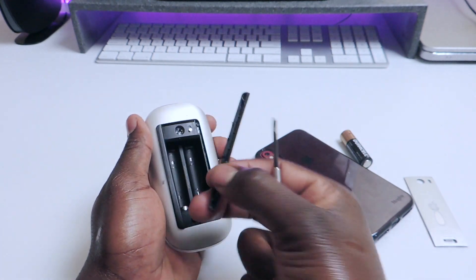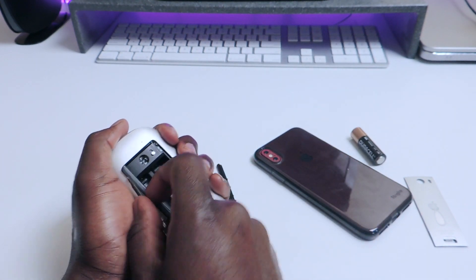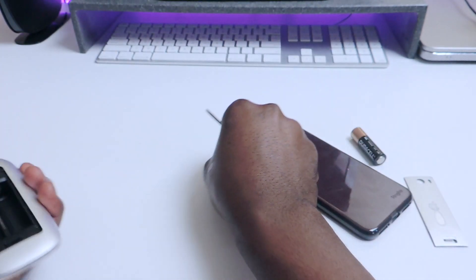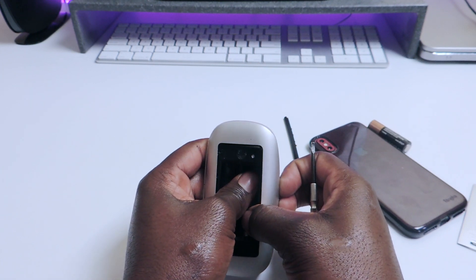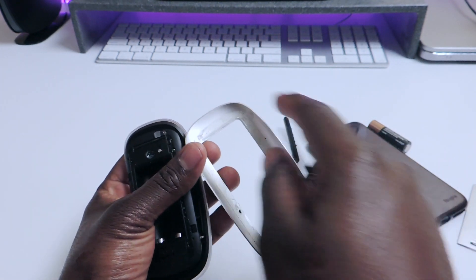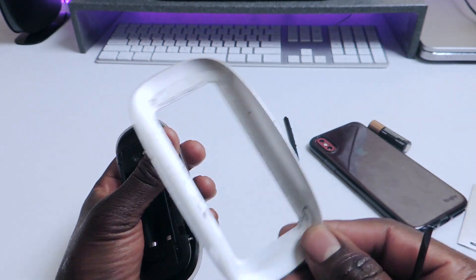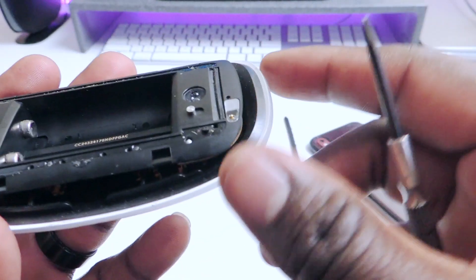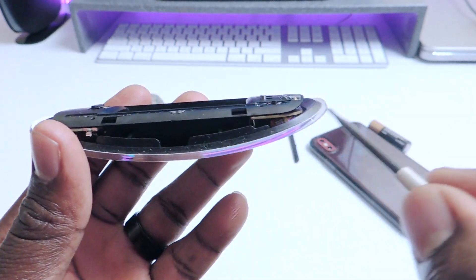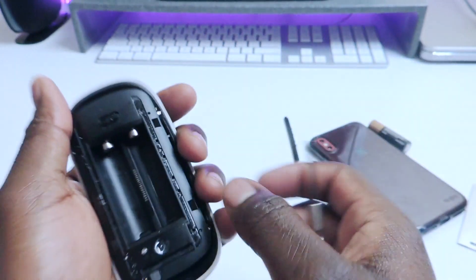So you want to pop these sliders off - these are real hard to come off. Just pop these off and make sure to remember what size they go on. After that, you push the metal piece off - this is where the double-sided tape comes in, so right around here is all double-sided tape. Get rid of that double-sided tape. Now to take the whole battery part out, there are some circles on the four sides with hooks that hold it in, so you're going to have to pop those hooks off and then it'll open.